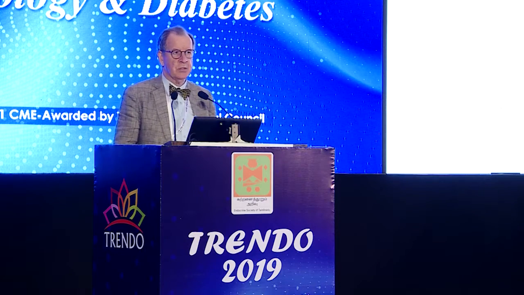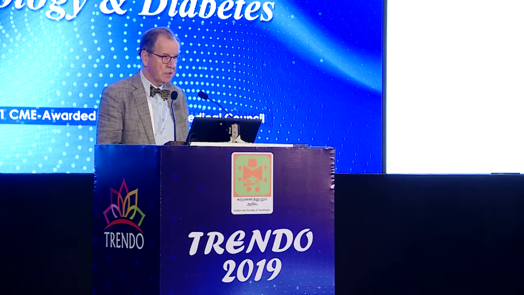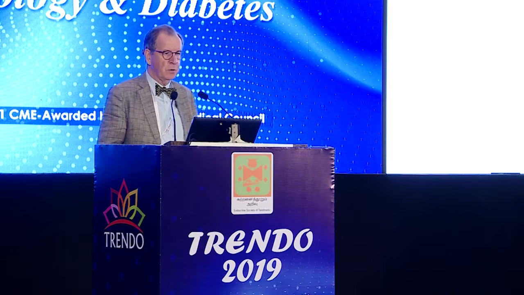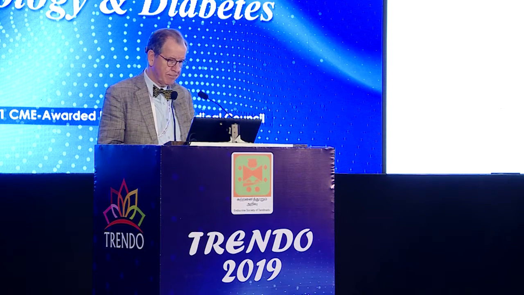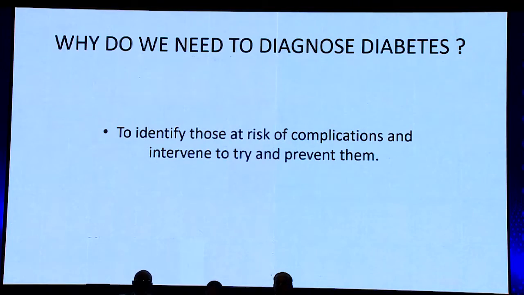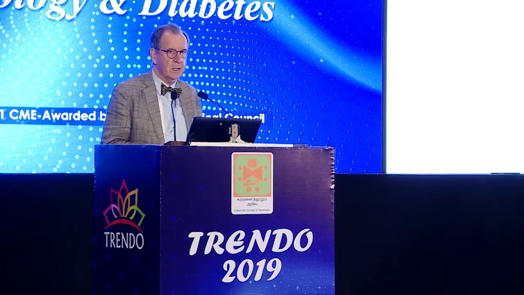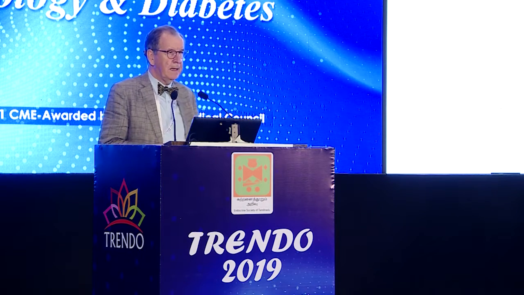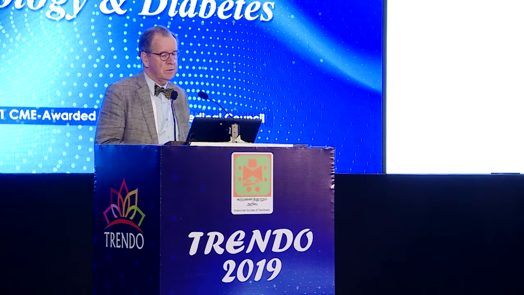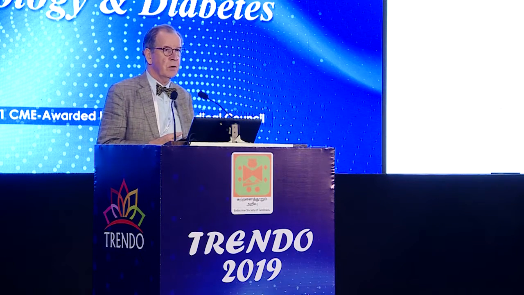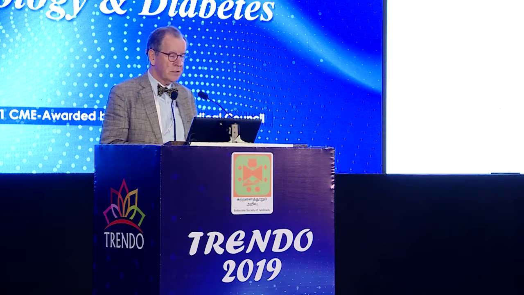So, first question then, are we overdiagnosing gestational diabetes? Is it right that a quarter of all women have an abnormal condition in their pregnancy? So we need to go back, using Socratic reasoning, to why we need to diagnose diabetes at all. And I would say that most of us would agree that we diagnose diabetes to identify those at risk of the complications of the condition, and then we want to intervene to prevent those complications from occurring.